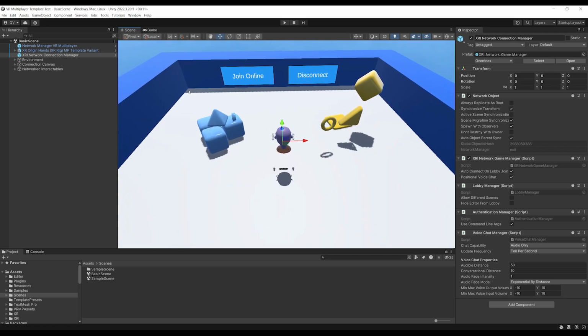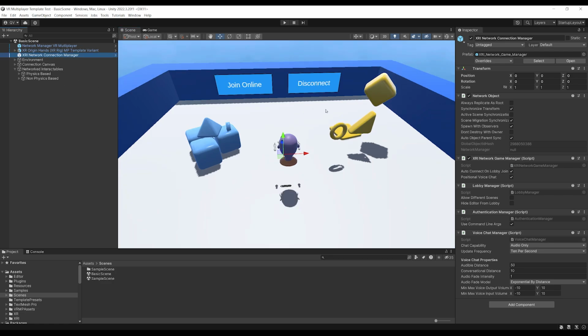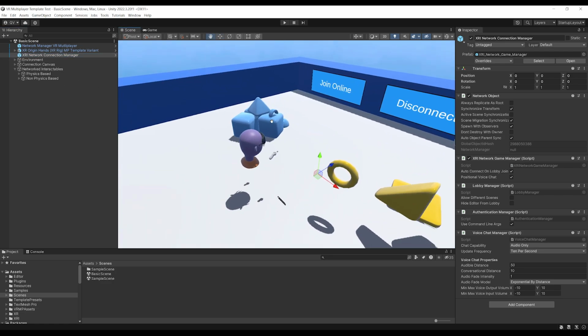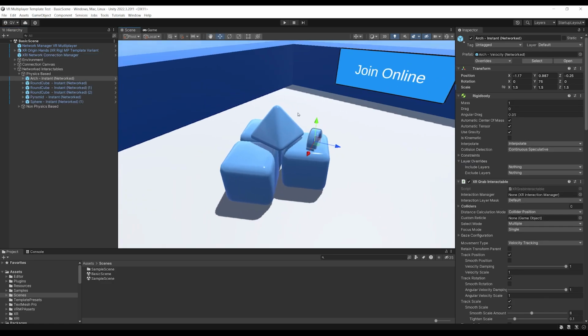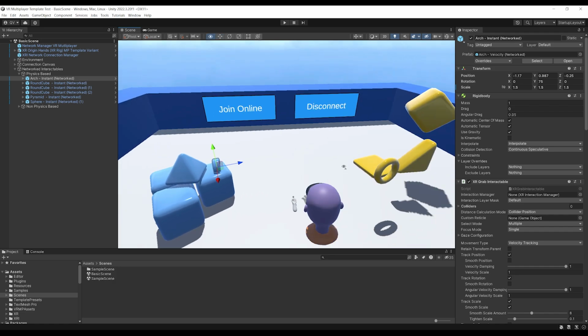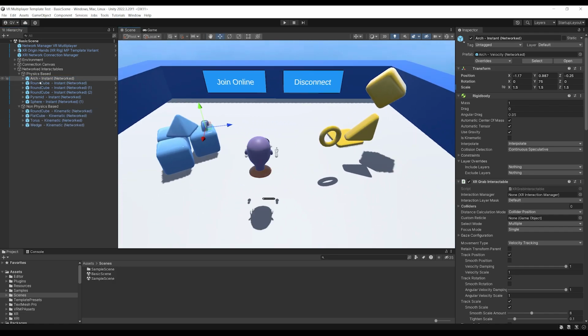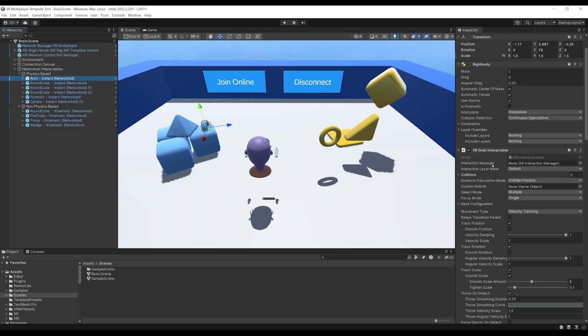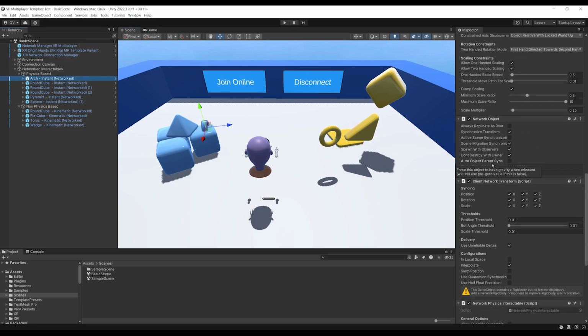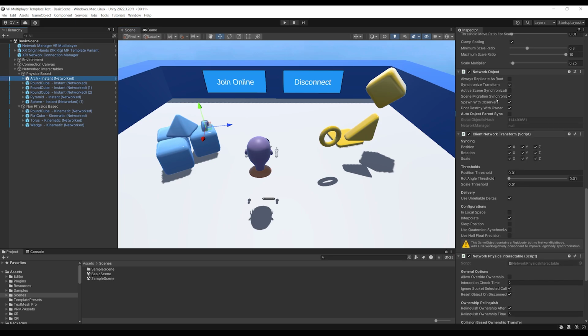Now the environment is also pretty simple, but we already have two elements that we can look at. On the left side, we have physics-based interactables that the player will be able to grab, and on the right side, non-physics-based interactables. If we select one of these elements, we can go down below and see that there is a network object and a client network transform to synchronize the position, the rotation, and the scale of the object.